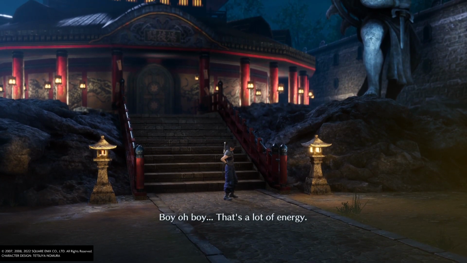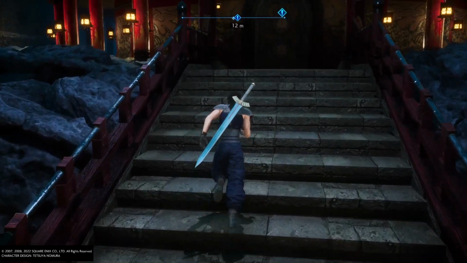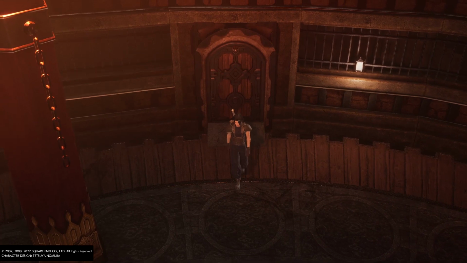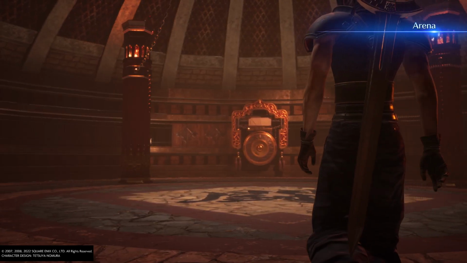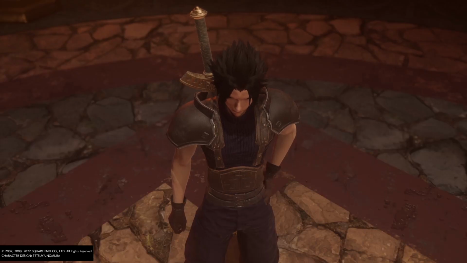Oh boy, she just runs off. That's a lot of energy. Now, back to work. Alright. And continuing on. It's like she really didn't understand what the situation was, but that's a good thing, I guess. The arena. Well, I think we got full magic, so whatever happens, we got this.